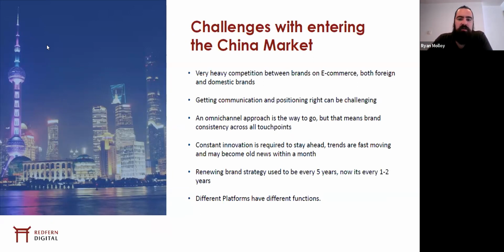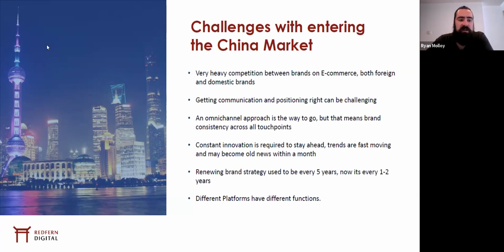Communication and positioning is very important. We found that our competitor brands go quite far in terms of claims, probably too far sometimes, in terms of what their product would do. There isn't much regulation yet on e-commerce. So Chinese consumers have become quite used to hearing, this will solve this problem, this will have this function, this will help my life in this way. So I wouldn't say going that far is needed, but you definitely need to sharpen USPs when looking at the market.